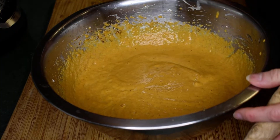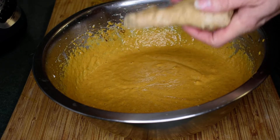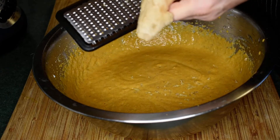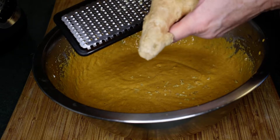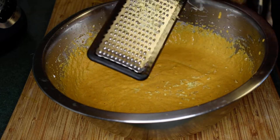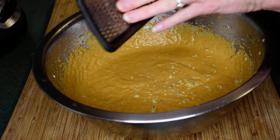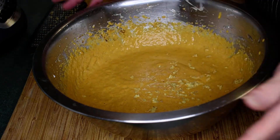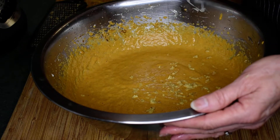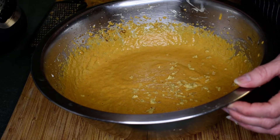I've whipped up the ingredients and have quite a bit, so I'll likely make two pies. I've decided I am going to go ahead and put some fresh ginger in. You don't have to peel fresh ginger — this is where all the heat and nutrients are. I just use a grater, the same one I use for parmesan cheese, and grate about an eighth to a fourth of a teaspoon in. Remember, we haven't put any flour in this at all — the eggs are what hold it together, so it's gluten-free depending on what shell you use. That ginger is going to give it that 'what is that flavor?' quality.